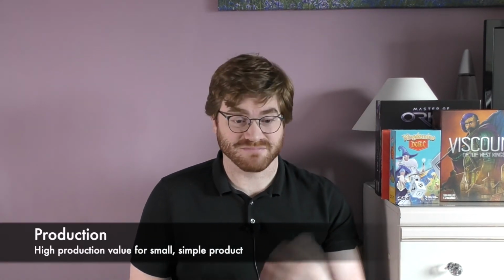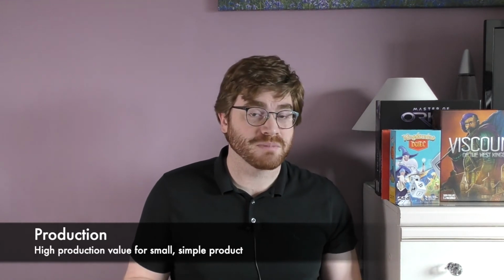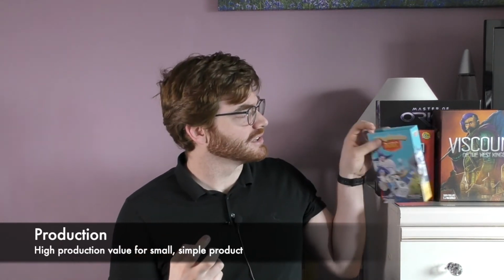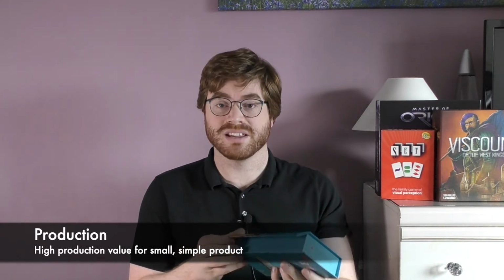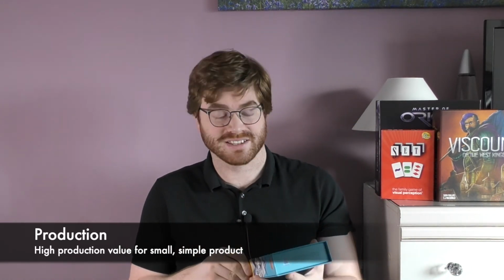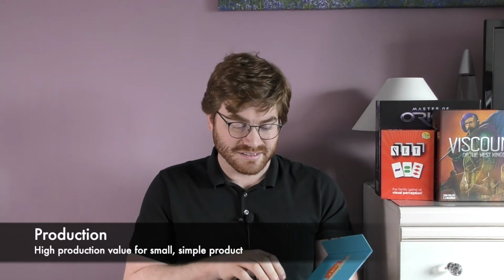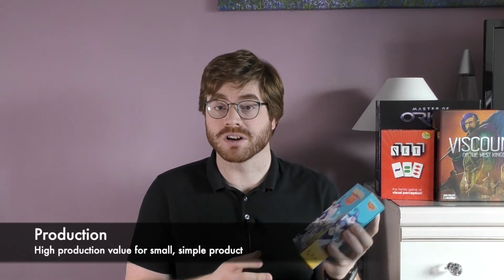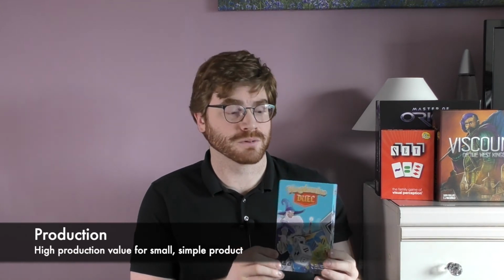Production is great for what it is. It's a pad of paper. It comes with some pencils. The dice are big and chunky. The box is the size it needs to be and it's magnetic, something really satisfying about a magnetic box. There's not really anything wrong. It's a good production. Blue Orange typically does good productions.